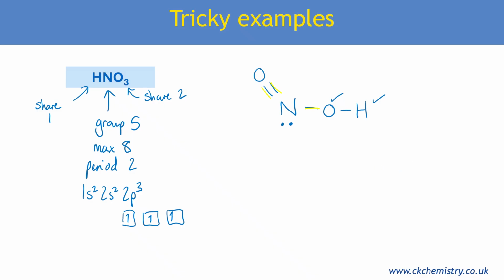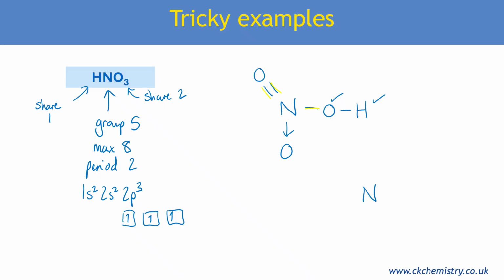So what we're going to do instead is donate this pair of electrons to an oxygen, because actually oxygen does have a little space around it. So I've mixed my diagrams, which I always tell students not to do. So this would be how you do it in terms of a displayed formula. One single bond, one double bond, one dative bond.